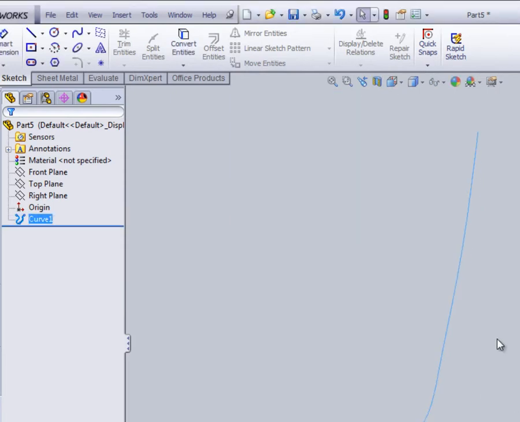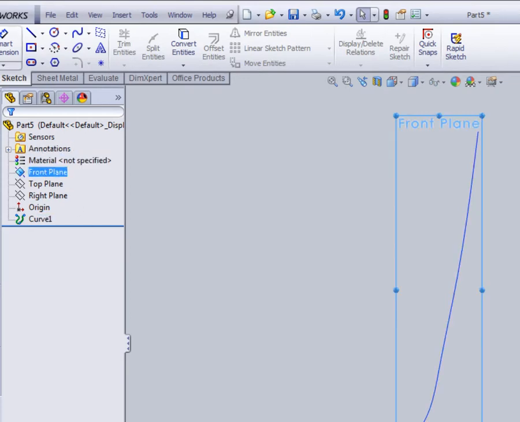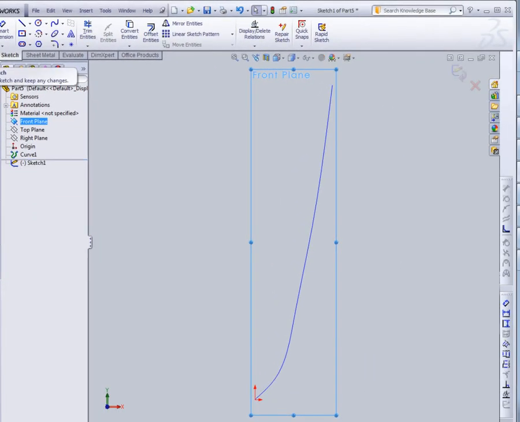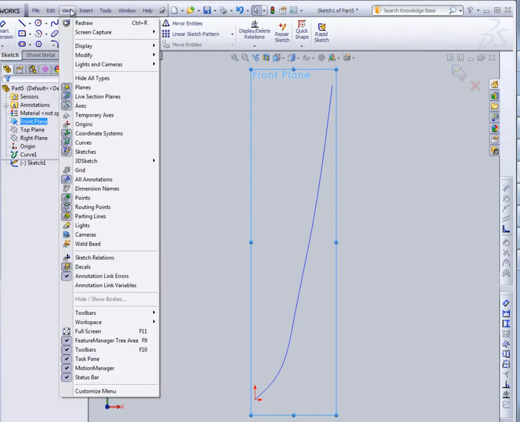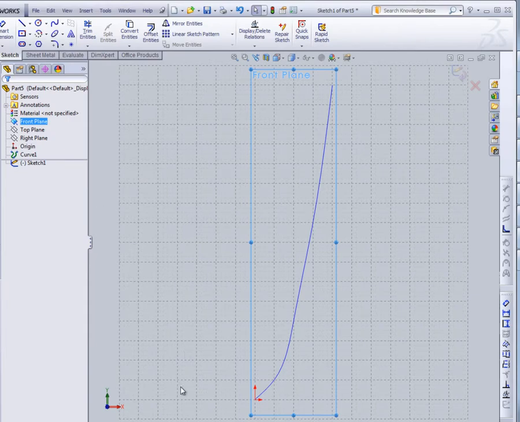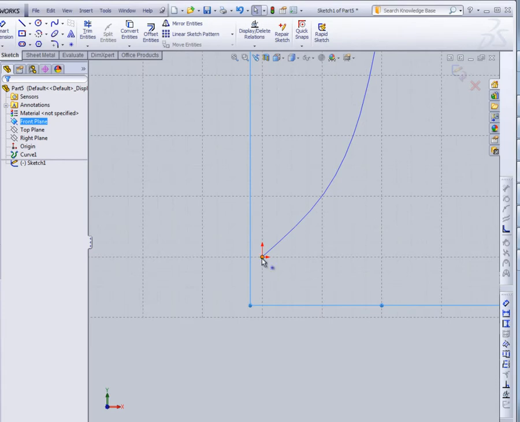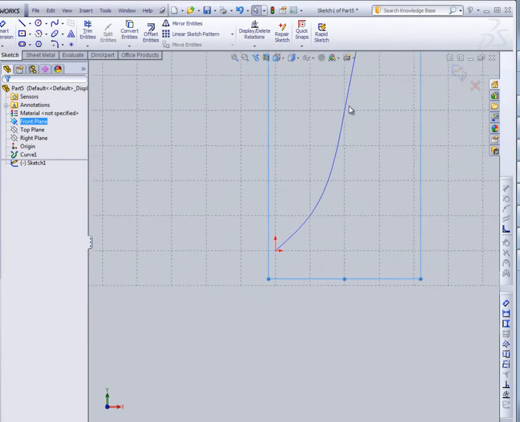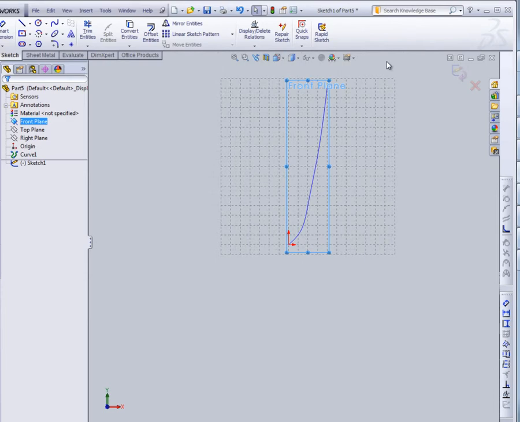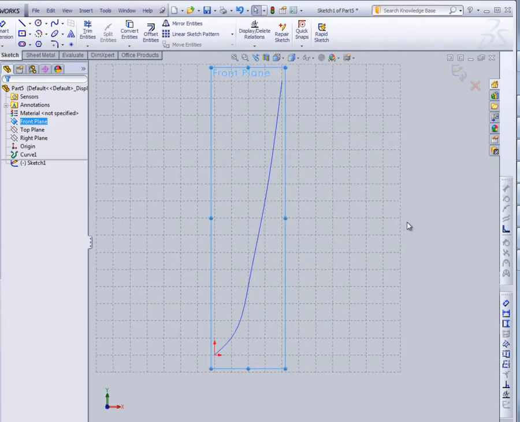And it puts that curve on my screen, which then if I go to front plane and open a sketch on that plane and go to View and Grid, I can kind of convince myself that this is going through those points 0, 0, 1, 1, 2, 4, and so on. So I can actually use SolidWorks to graph my math problems.